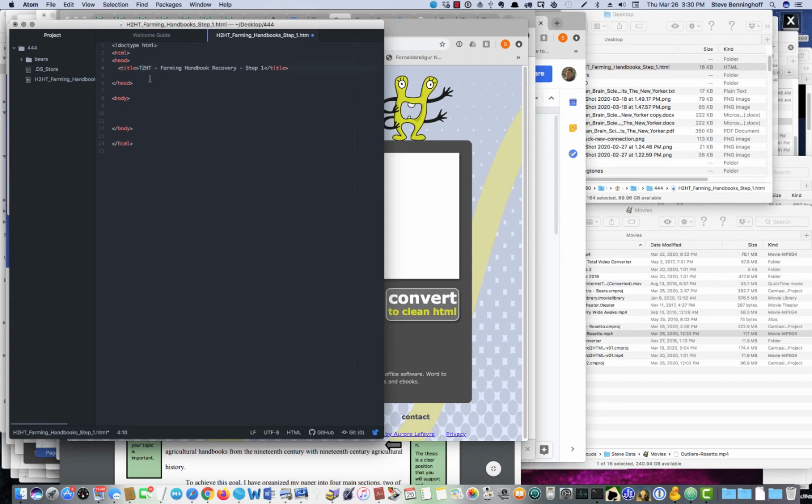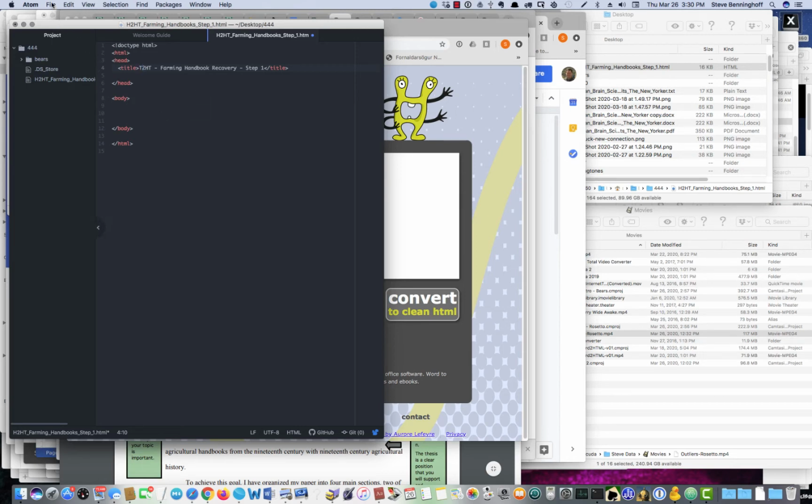Then inside the title, capital T, capital H, capital T, and then a space, a dash and a space, pick a 3-word version of the title of your paper. For this one, I just took Farming Handbook Recovery, then space dash space, and then step 1 in the title. So that gives us the title that will show up on the web page.